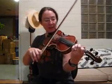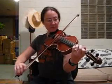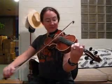Notice I start with a pull bow. If I do everything correctly, then I'm going to be ending with a push bow. I'll do it one more time — I'm going to back up a little bit here. Hopefully this will help you see the bowing. And that section is part A. You'll want to play that through two times. Hope you enjoyed it.